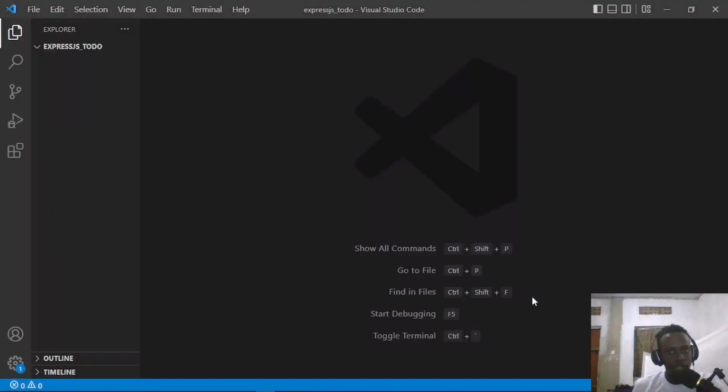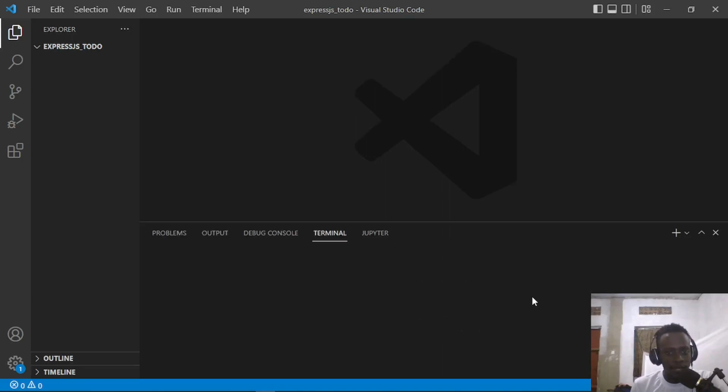So the first thing we're going to do is set up an environment we're going to code our application in. The way we do that is by initializing npm. npm is the node package manager, and all it does is help you manage and install dependencies that you may need for your project. So I'm going to begin by pulling up my terminal. I'm using git bash, but feel free to use cmd or any other terminal.